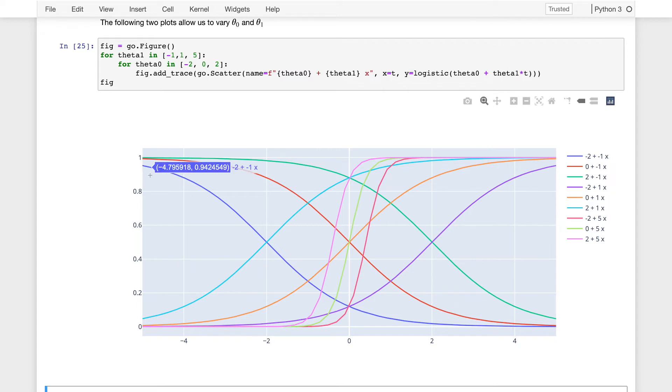The first thing to notice is that we can flip this curve. Here's the sigmoid going in the positive direction, so the negative values of x correspond to low probabilities, and the positive values of x correspond to higher probabilities. But by making the coefficient of the x term negative, so this blue line here, by making it negative, we're actually able to flip the probability, which means that values that are less than zero, or take the red line for example, so this is just zero intercept and negative one as a slope. Here, negative x values correspond to higher probability, and positive x values correspond to lower probabilities.